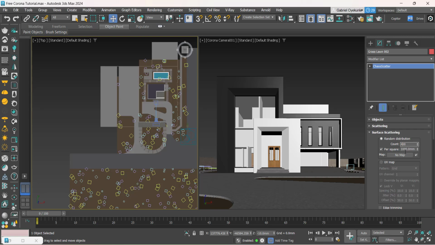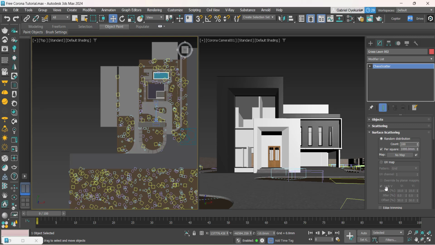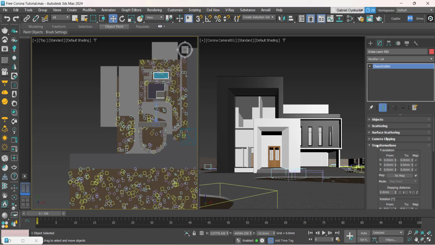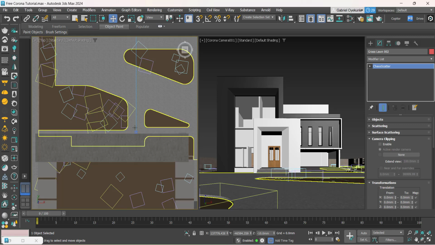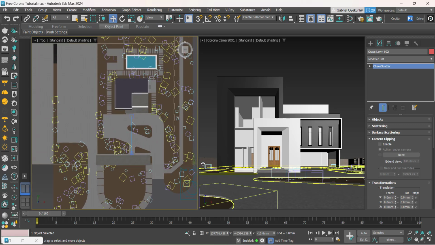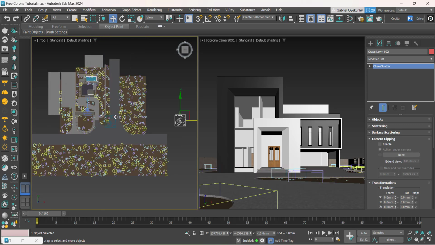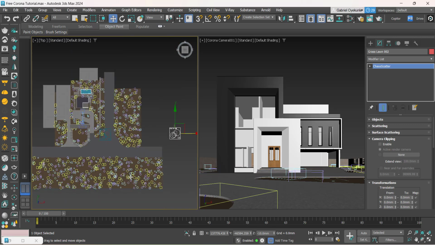It's already lagging if you notice. So 100 per square meter is not bad. We can reduce it, we can increase it, but I put it that way for now. Then we have camera clipping. This is very, very important. You can see this is where our camera is, and everything that is seen is just like this. It's not seeing anything here, it's not seeing anything here and at the back.